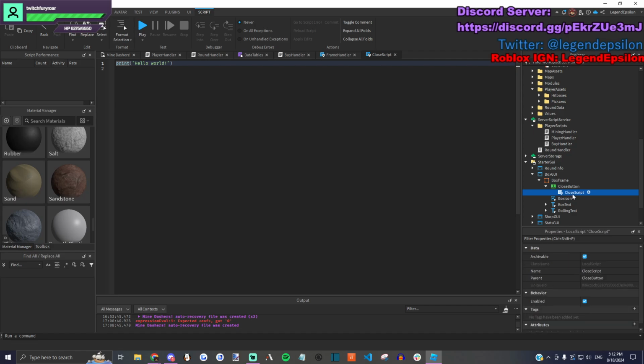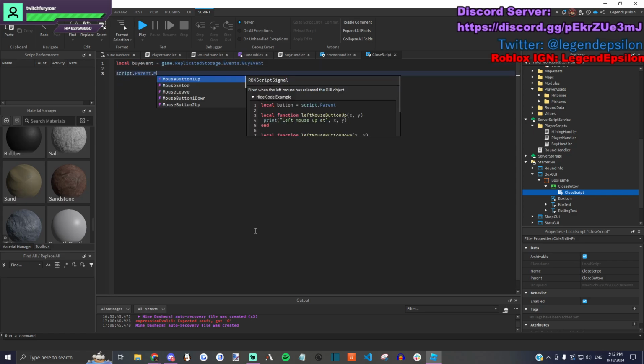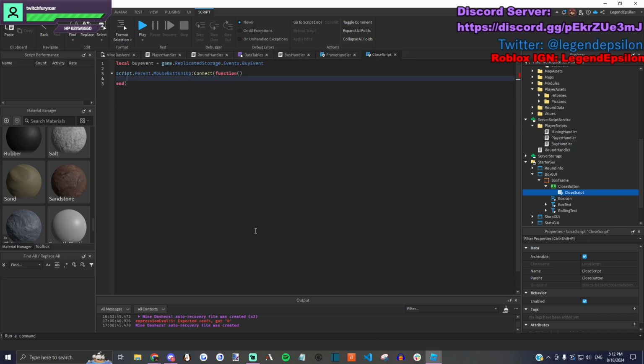Close script. We'll do local by event. We'll do game.rep.events.by event, and we'll do script.parent.function local db equals false.